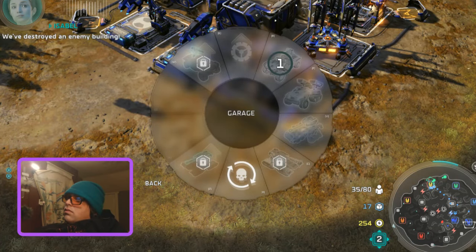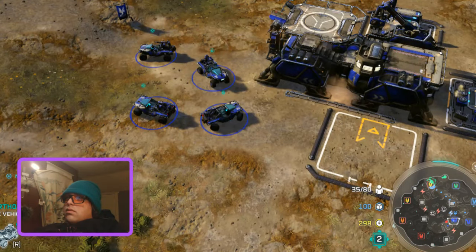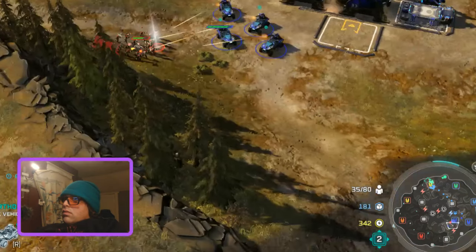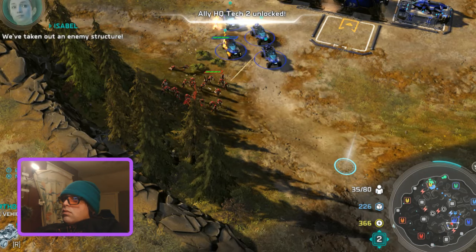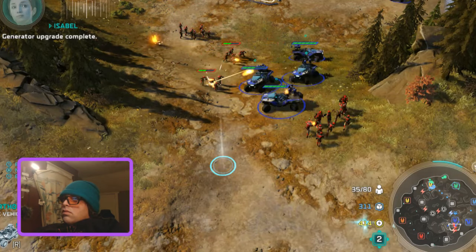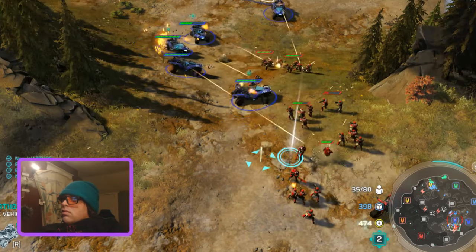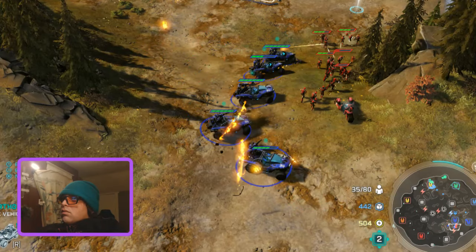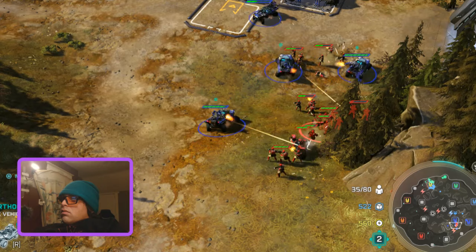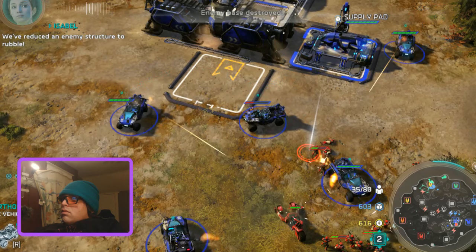We've destroyed an enemy building. All units. Warthog ready to rock. On my way. Yes, sir! We've taken out an enemy structure. Warthog, on the move! Generator upgrade complete. Moving out! Our allies are attacking the enemy base. I guess we could do that. Rolling out. We've reduced an enemy structure to rubble.